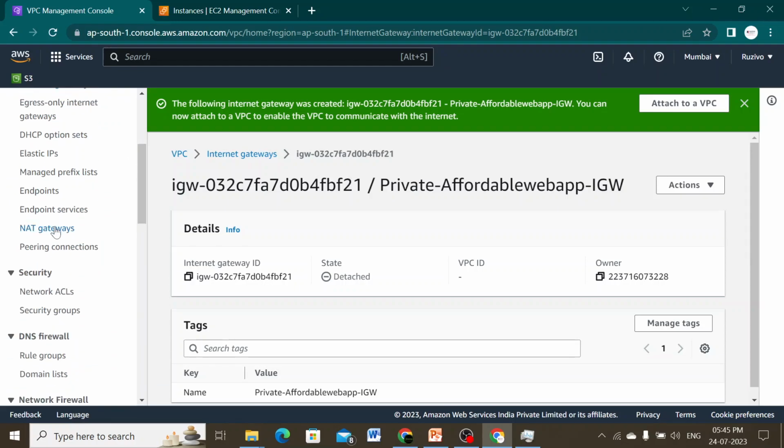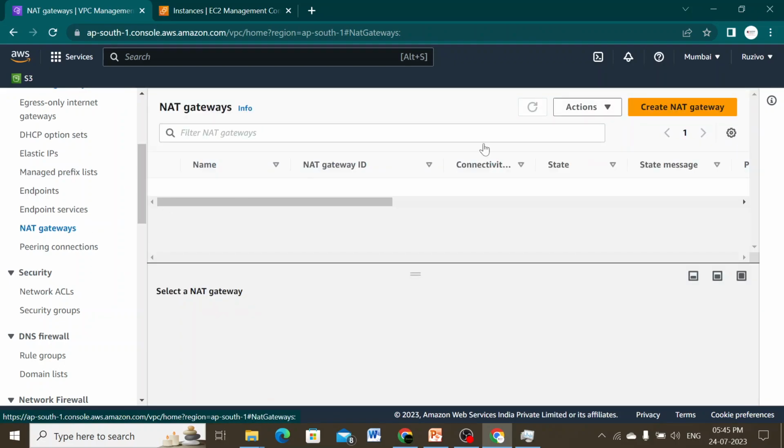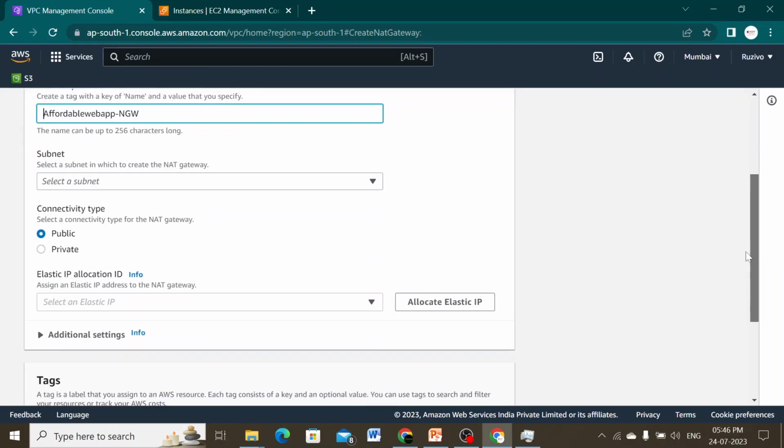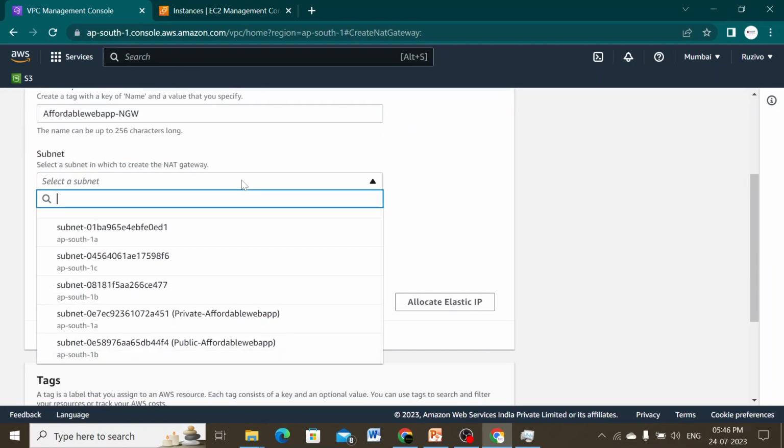and now we have to create NAT gateway. So click on NAT gateway, and name it affordable web app NAT gateway, that's the name that we're going to give, and this is going to be our public.